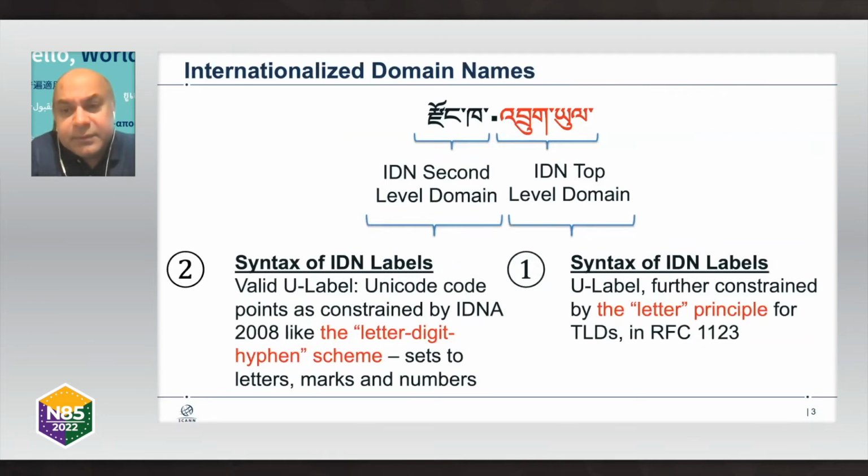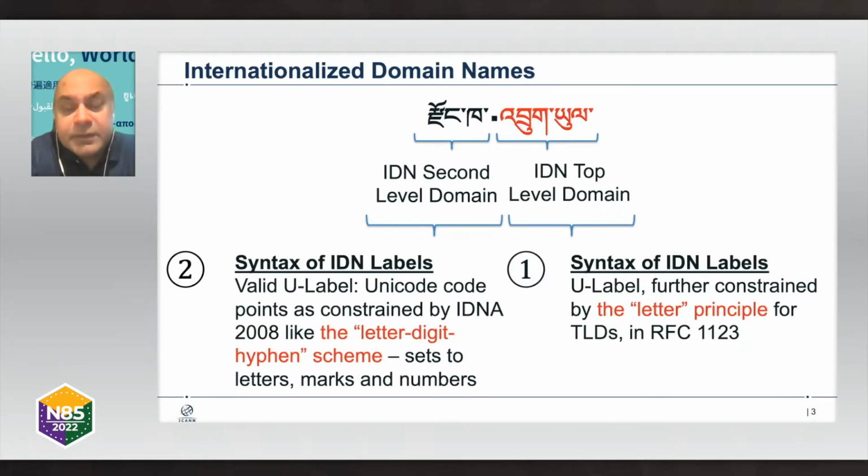So early on, since the domain names became available, communities across the globe which have been using the internet have also been asking for the ability to have domain names in local languages. The community, of course, has worked on making standards available for this purpose. The first standard, which is normally referred to as the Internationalized Domain Names in Applications standard, IDNA, came out around 2003. So it's referred to as IDNA 2003, which eventually matured to a second revision in around 2008. So it's normally referred to as Internationalized Domain Names in Applications 2008, or the IDNA 2008 standard.